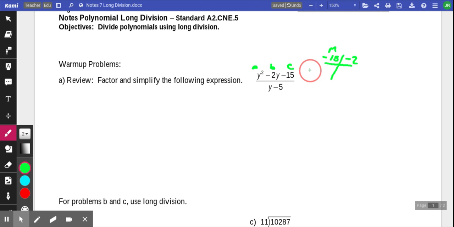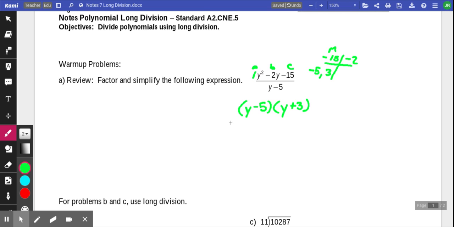So those would be the numbers negative 5 and positive 3. And hopefully by now you realize, since the leading coefficient is just a 1, we can go ahead and make our two binomials, because y times y is what's going to give us y squared, and then the two numbers are just going to be the second terms of our binomials. So that's going to be a negative 5 and a positive 3, and then you can always double check by multiplying it out. Y times y is y squared, y times 3 is 3y, minus 5y combines to negative 2y, and then negative 5 times 3 is negative 15.